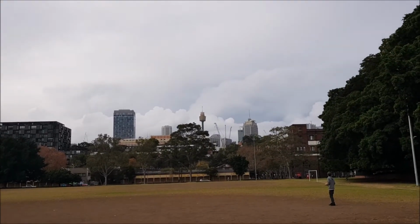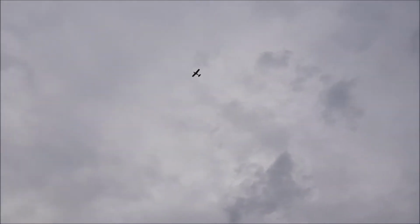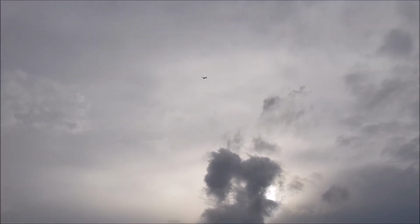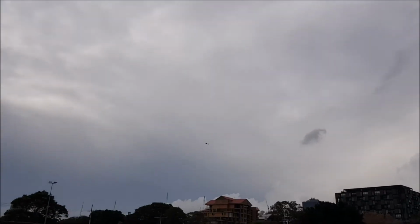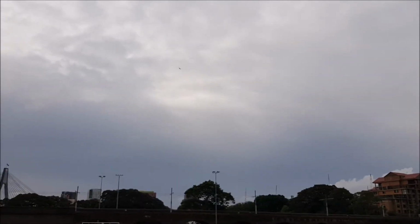Yeah, just keep going with the height, I reckon. Give it a bit more height. There she goes. Not bad. Flaps back on. We're going to save that.